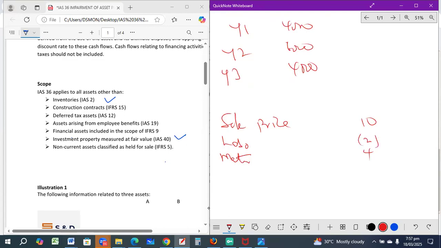Then, under this circumstance, the net cash flow will be 4. So it is this 4 that is the net sales price that you are going to use to multiply the production units in order to get the cash flows.